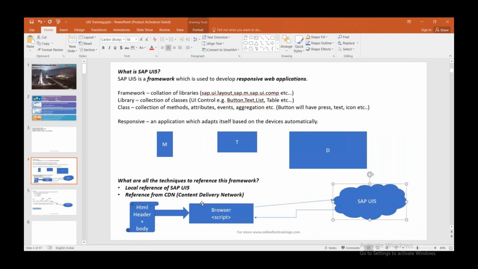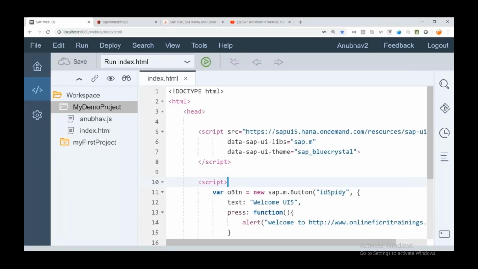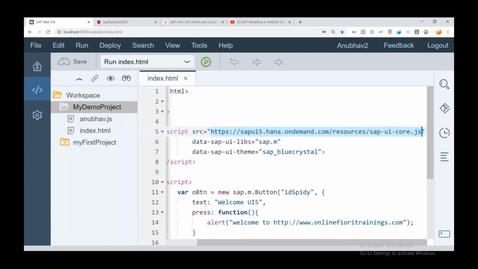Web IDE is our development tool, but to load the UI5 framework, we can use one of these options, and that is dependent on the way you code here. Only this line is what matters, whether we're using local or CDN. Only this line will change. The development tool will remain Web IDE to create views, controllers, different files, and manage our project. Everything we will be doing via the Web IDE only.